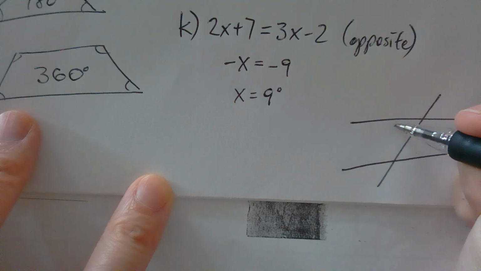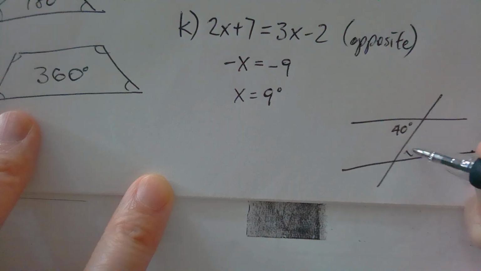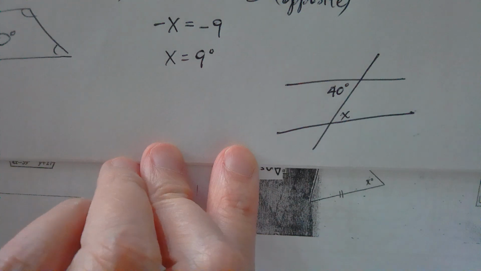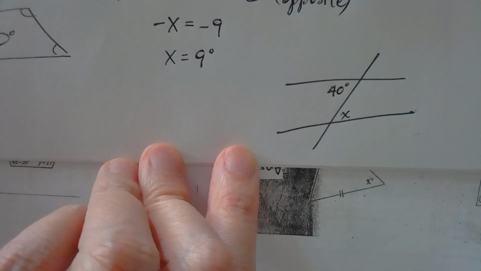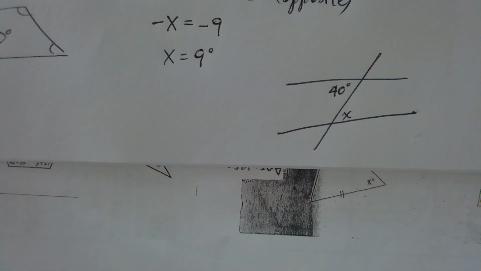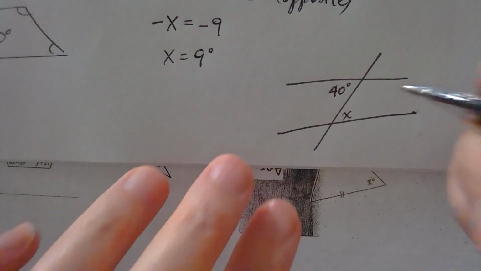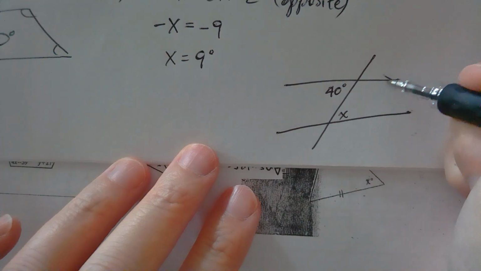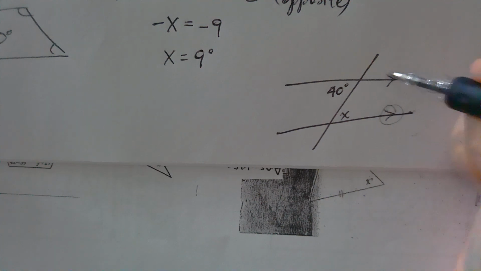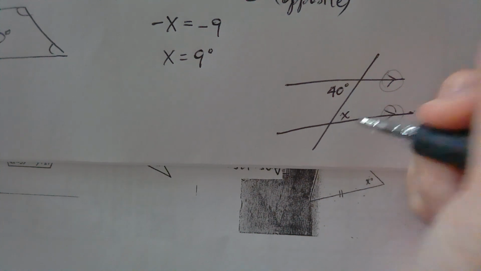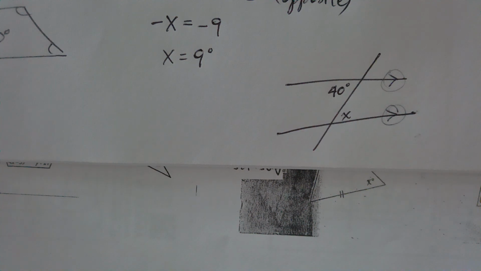If this is 40 degrees, what is this? Carmen, what were you gonna say? I don't know if your hand was up. 40. Okay, so how many of you say it's 40? How many of you say it's not 40? All right. So Nathan, why is it not 40? Yeah, these two lines, I never said they're parallel. Only if they are parallel. Only if you see these symbols. Otherwise, they're not parallel, and so this is not 40. Can I solve it? No, it's not solvable.